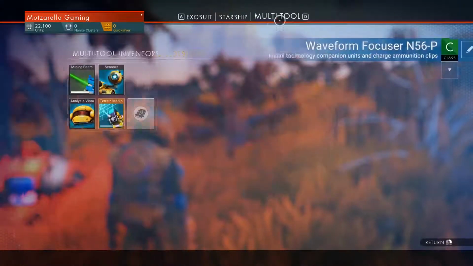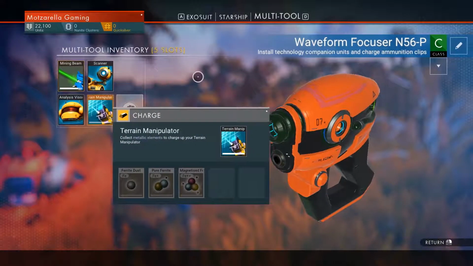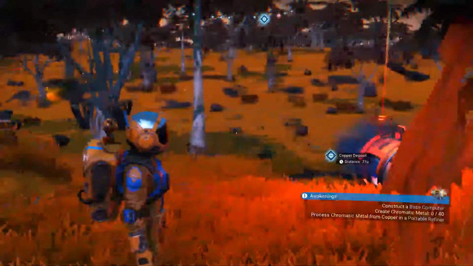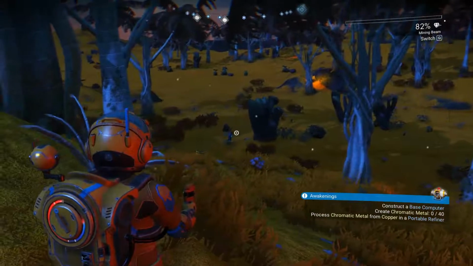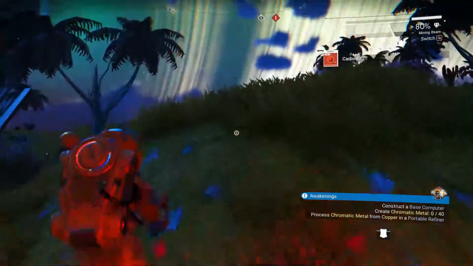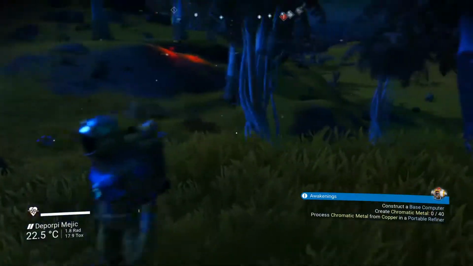Multi-tool. Oh, my mining beam's not depleted. I understand this thing being depleted. That's not, right? Yeah. Okay. I didn't think so. And G to switch. There we go, mining beam. I just have to be careful because I know that Sentinel's nearby and he is not gonna be happy with me at all.